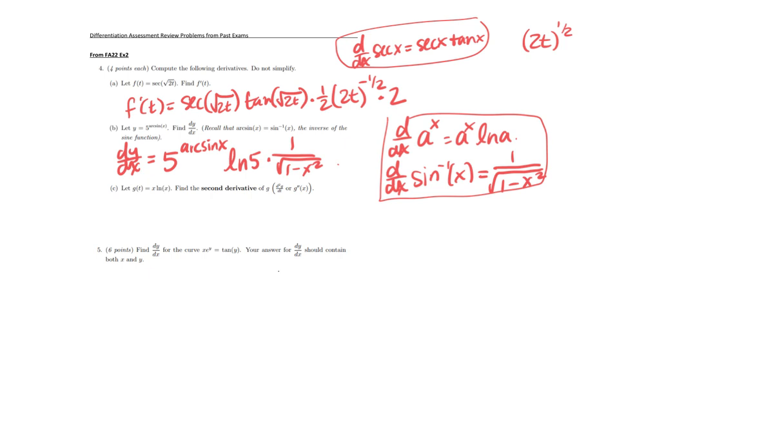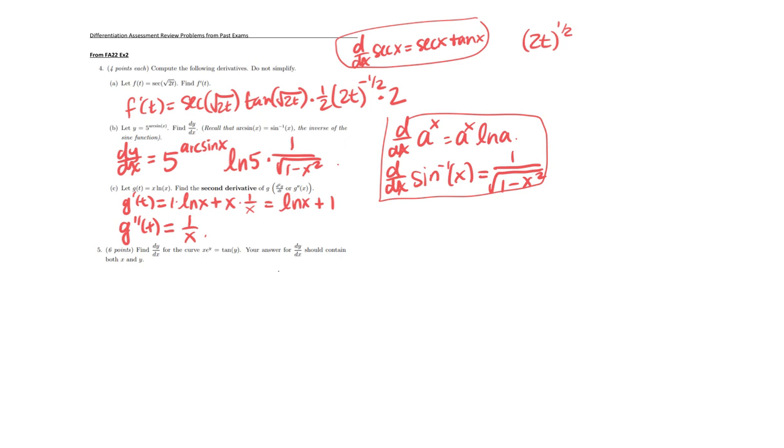For the next one, I'm given x times the natural log x, and I want to find the second derivative. So let's start by finding the first derivative. I'll have to use the product rule here. So g prime of t will be, well, the derivative of x is just 1, leave the natural log alone, plus I'll leave the x alone and multiply by the derivative of natural log, which is 1 over x. So that simplifies down to natural log x plus 1. And if I want to find g double prime, I'll take the derivative again, and I'll get 1 over x.